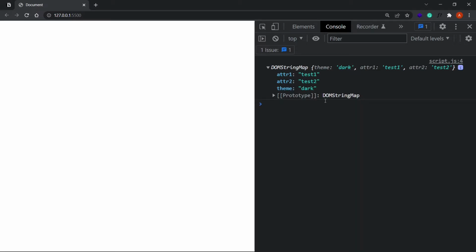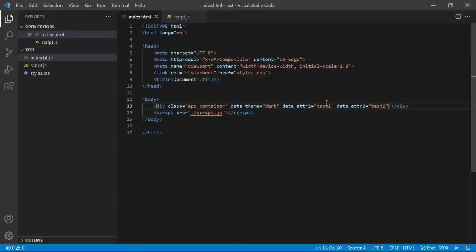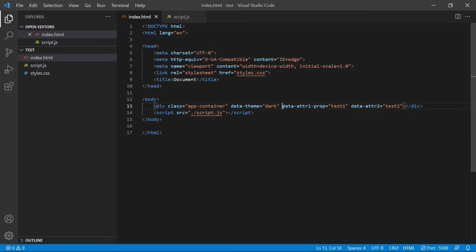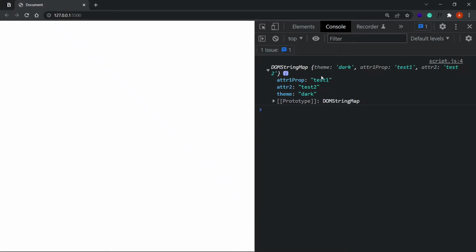And even if you try to create properties which have hyphens in them, so if I just convert this attr1 to attr-1-prop, for instance, it will convert it into camel case. It will remove the hyphen and capitalize the first letter of the second word. So it converts the properties after the data hyphen substring to camel case. Essentially, you are going to get this as your property in the dataset object.